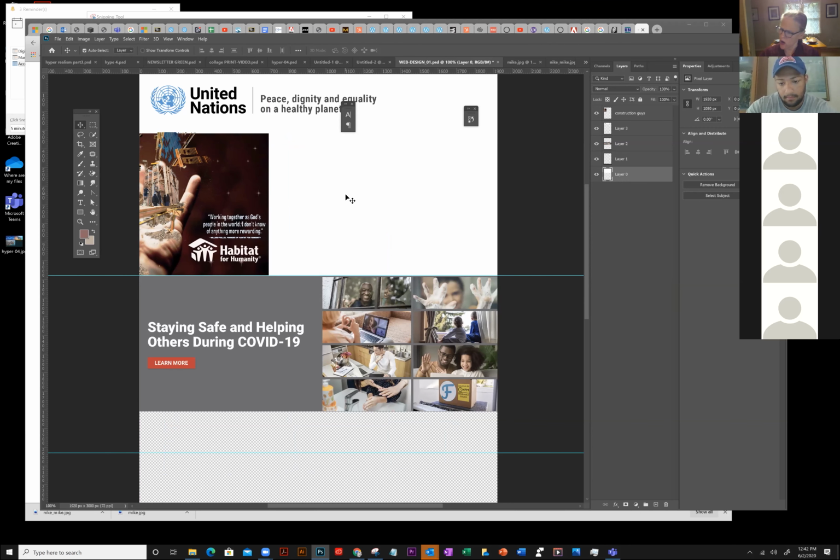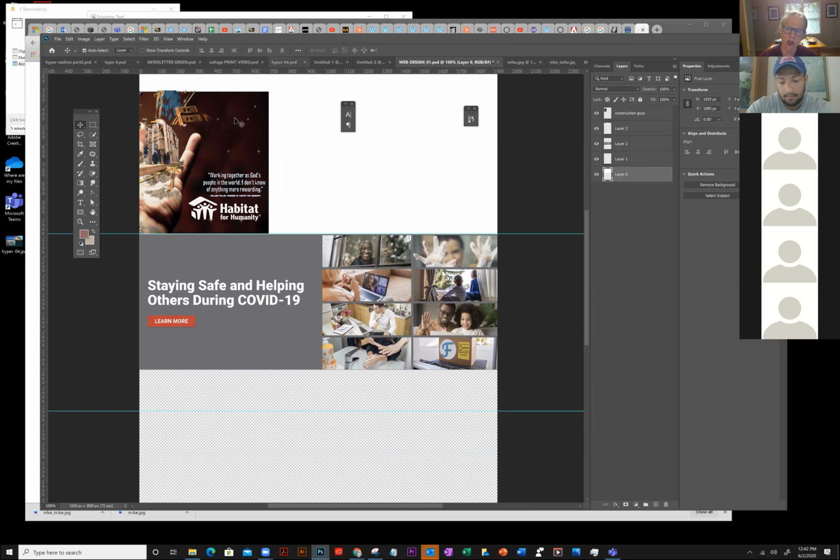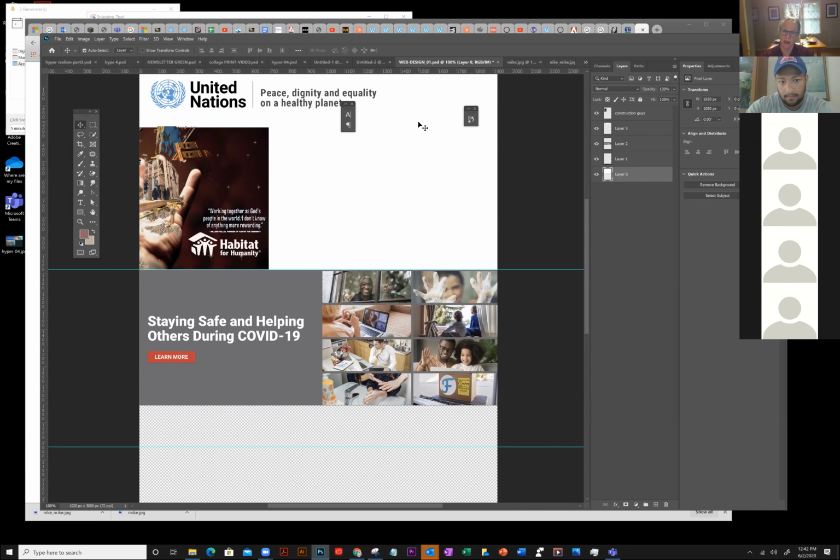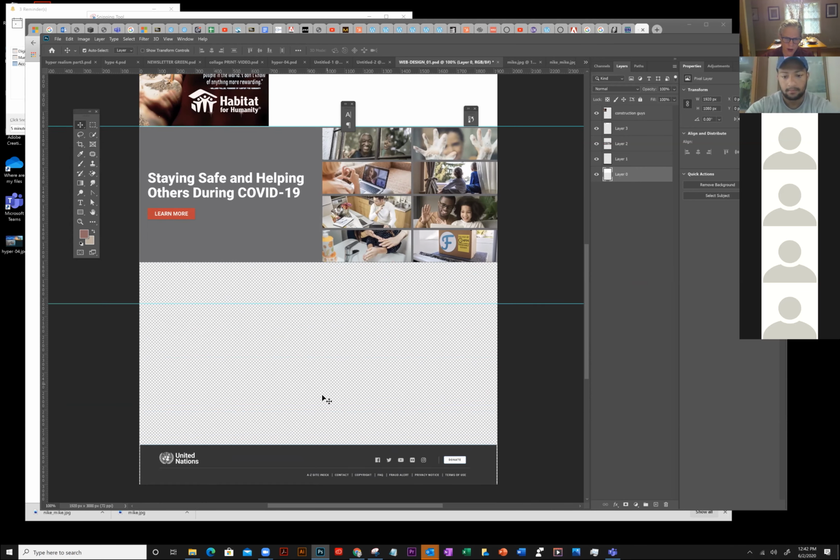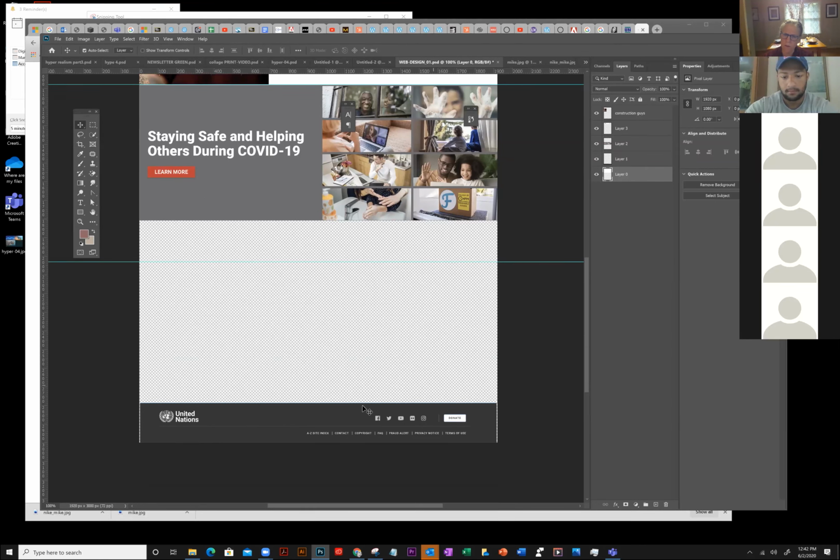Any other questions on the assignment for Thursday, which is your midterm? You want to composite different web designs onto one document like I'm doing here, keeping only 3 screens. One is your header, which is where we have the logo and the navigational bar. And the other one is your footer, which can be generic like this, or it's always the bottom design of a page, always. And we call that a footer in web design.